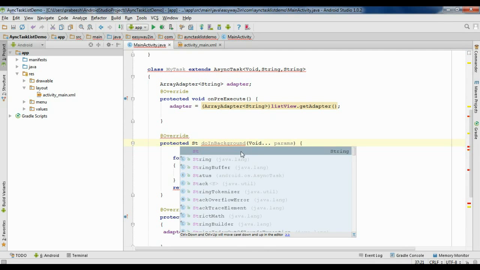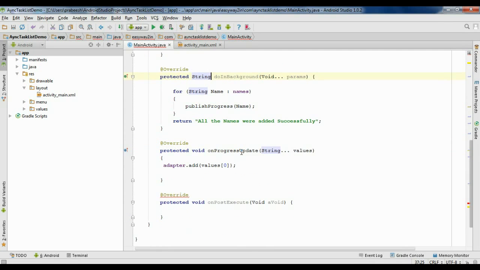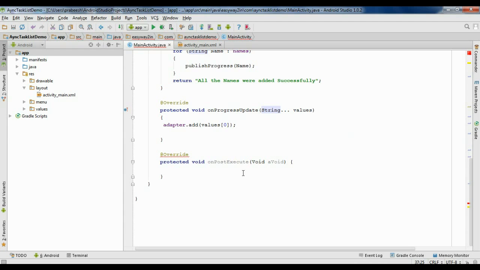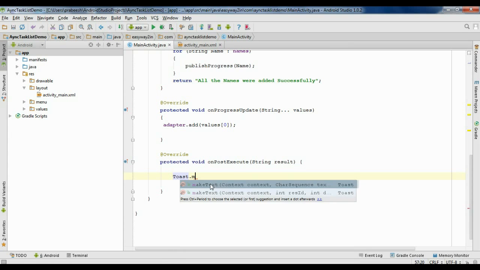Here we get the result in the onPostExecute method. So you have to change the type of the method argument into string, and for easiness I just change the parameter name into result.